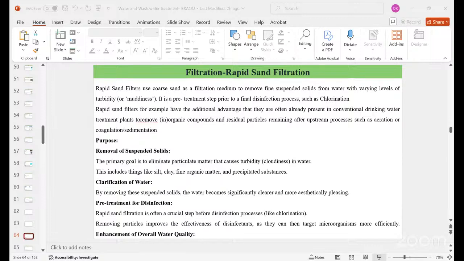Yeah. So coming to the functions of the filter media, what is the main function of it? The physical straining, that is removing the suspended solids by trapping them in the pore spaces. Adsorption, where dissolved substances are removed by adhering them to the media surface. Biological filtration, growth of microorganisms to remove the organic matter. And the multimedia filters: a top layer of anthracite, a middle layer of sand, and a bottom layer of garnet makes this a multimedia filter.